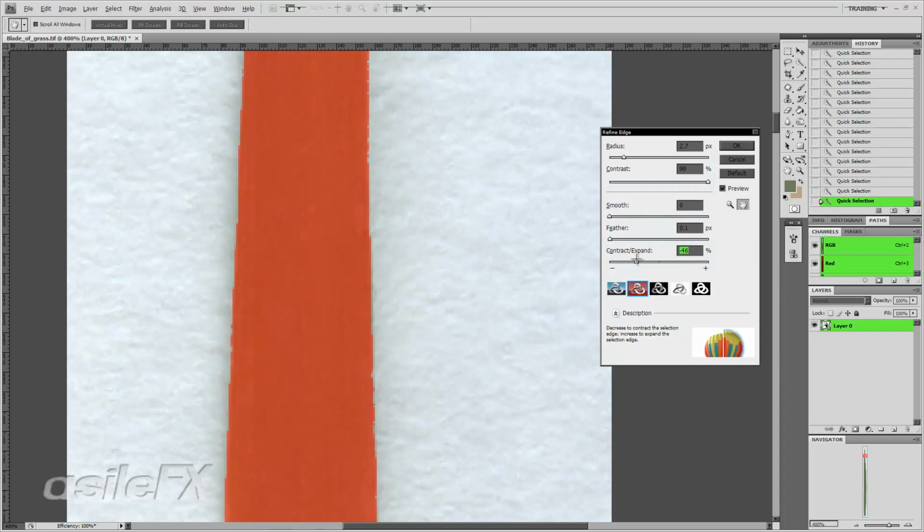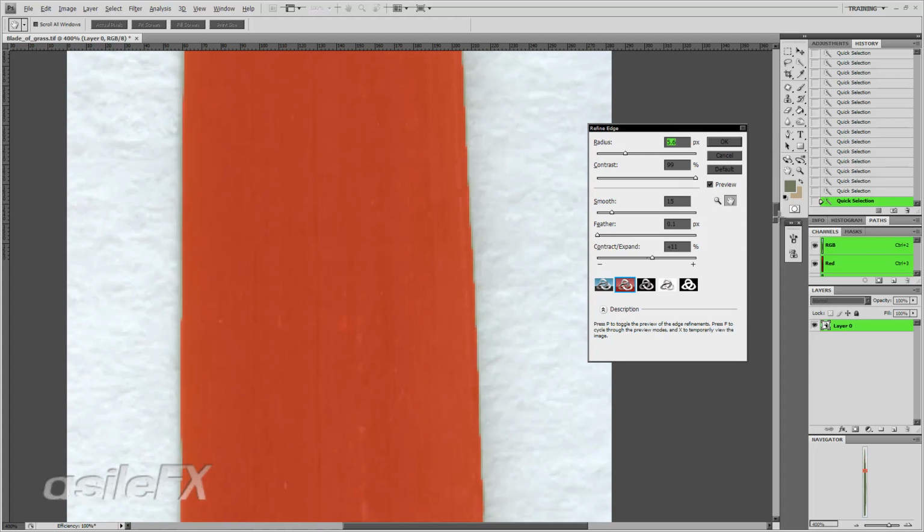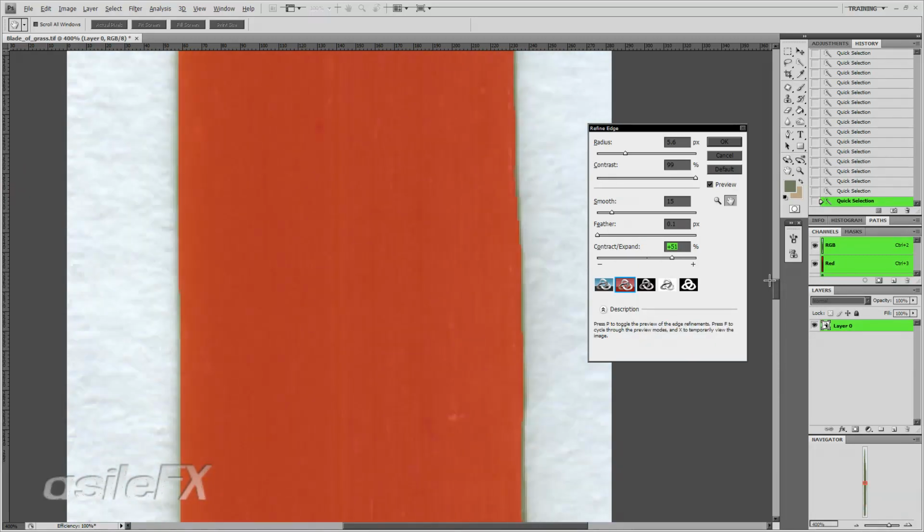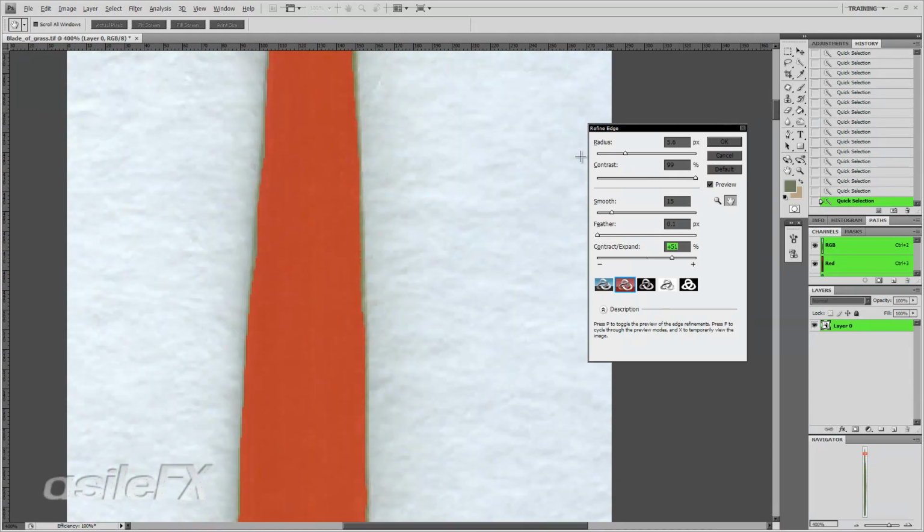And now we can adjust, based on this selection, how far into the surface we want to clip it. I'm going to go ahead and smooth it out a bit, increase the radius of the edge refine. And we can just move along, taking a look, and seeing how far we're going in. So expanding the selection a little bit more into it in order to remove the blend into that white paper behind it. So maybe just a little bit more. And as long as our contrast is up high enough, the smoothing won't produce too much of a grayscale or in between, and that's something we can edit afterwards anyway.